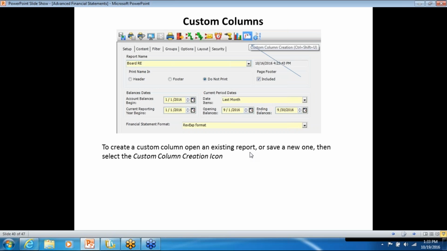All right, then there's the other thing that people usually may not realize, that we can create custom columns. Okay, it's like, well, what do we need custom columns for? Well, one of the things we can do with custom columns is that we're able to add or subtract or do some different mathematical calculations, or we can do a date override based on information we're looking for. So we can add more columns. Okay. So your icon is available right here, in the custom column creation. So anytime you see this particular icon in the report, you can create a custom column.